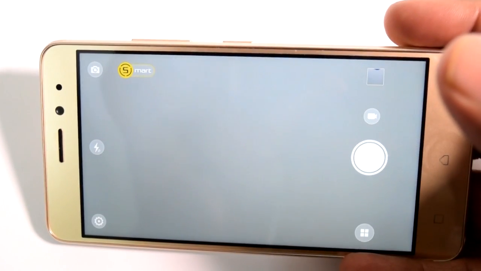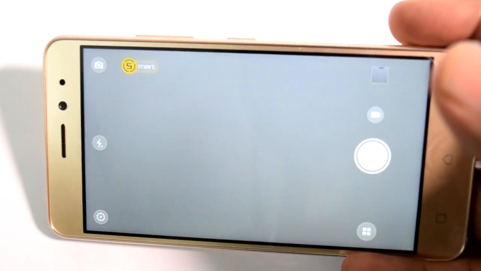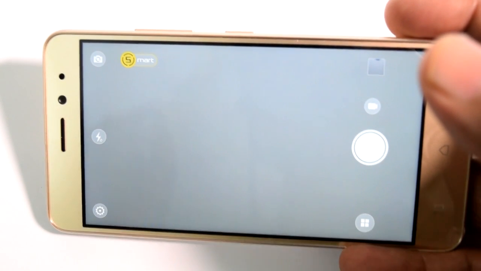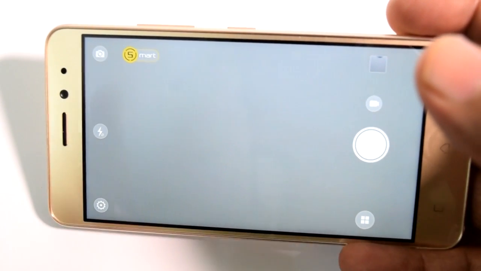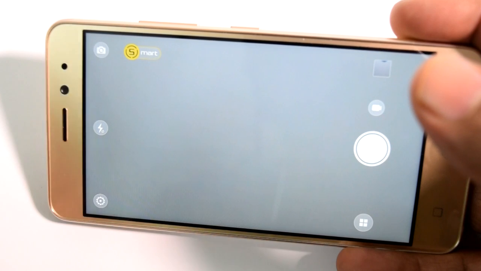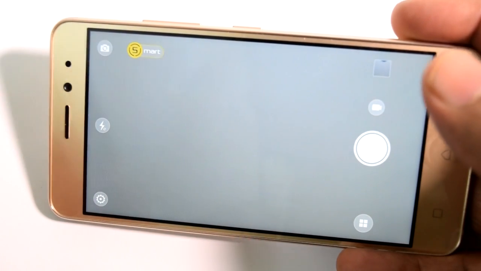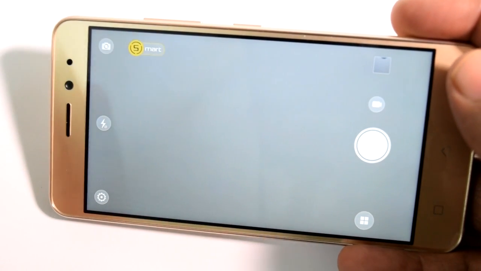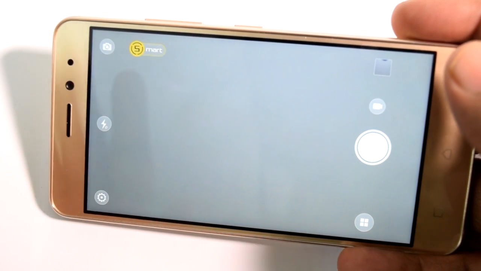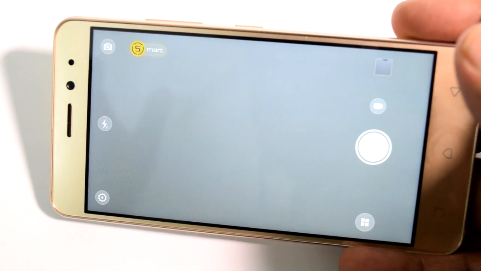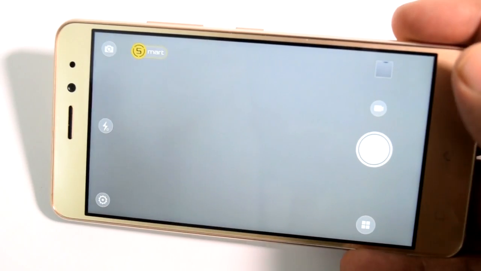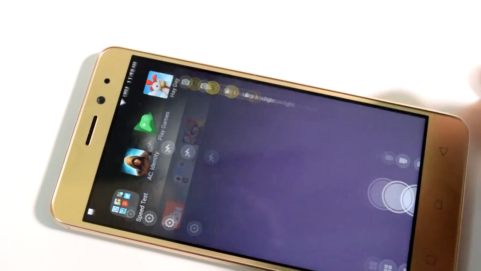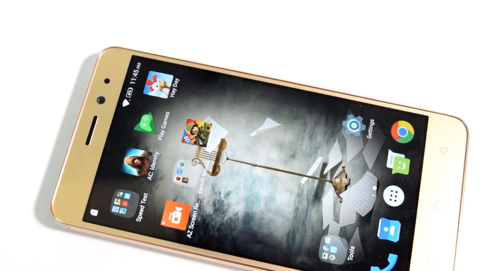This is very simple, and I think this is the quickest way to take a photograph. And of all the features that I have shown you till now, I think the two that I'm going to love are this one, and the one where you get to select the scene where the phone automatically turns the volume down and helps you with the work that you are going to do.